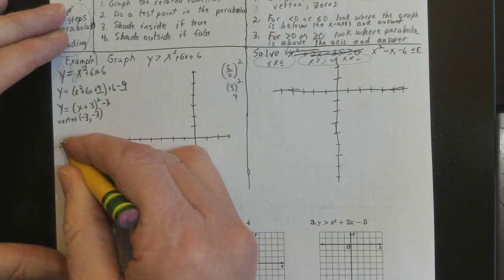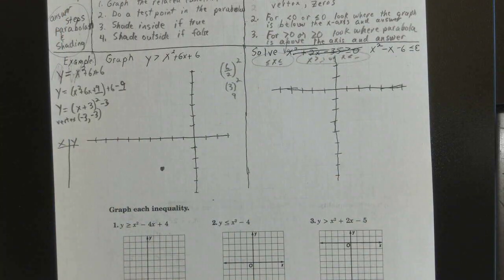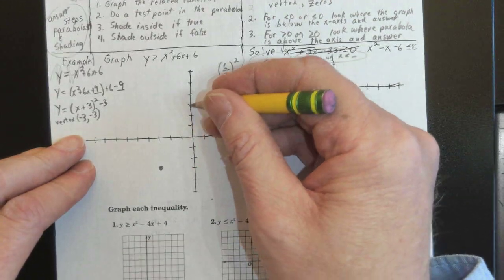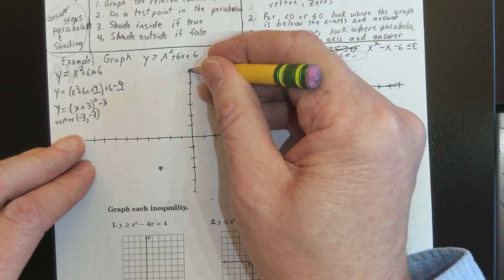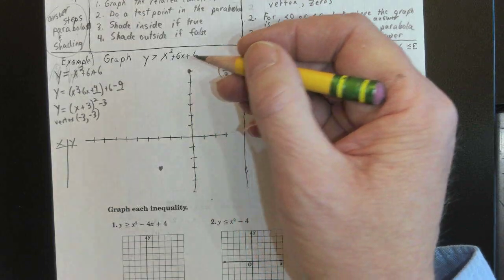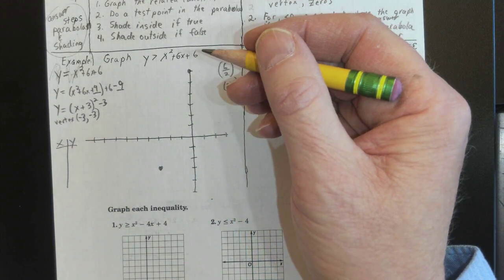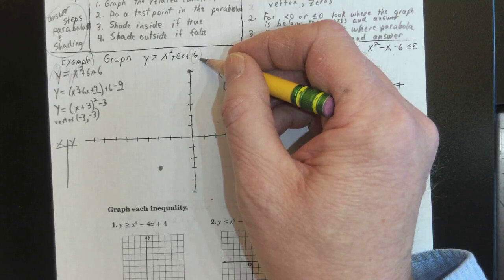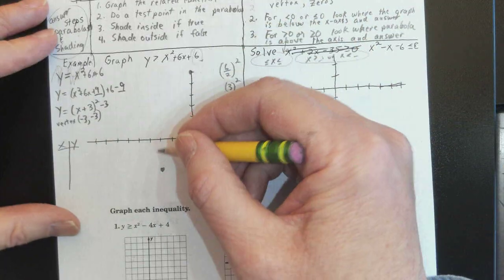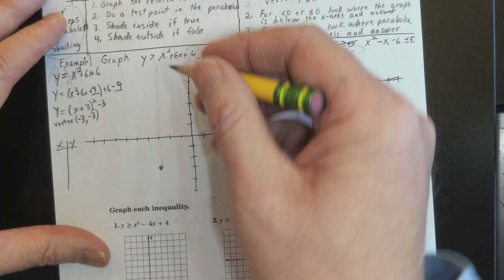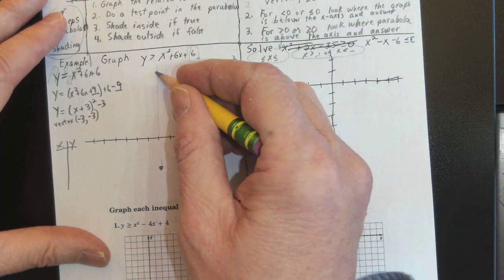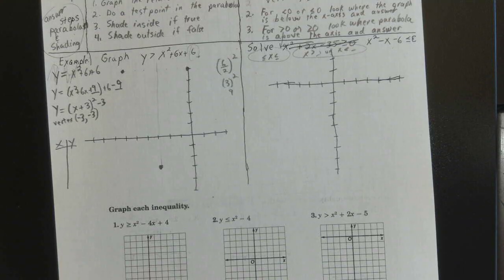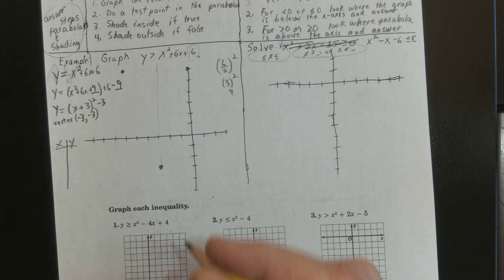And then we just need a table, and then we'll fill things in. I am going to also put in a 1, 2, 3, 4, 5, 6 here. Why did I do that? Why do I know I can do that, Carson? Does everybody know that's the y-intercept there? Okay, good. And this is the axis of symmetry here. I go 1, 2, 3 on this side, 1, 2, 3 on this side as well.